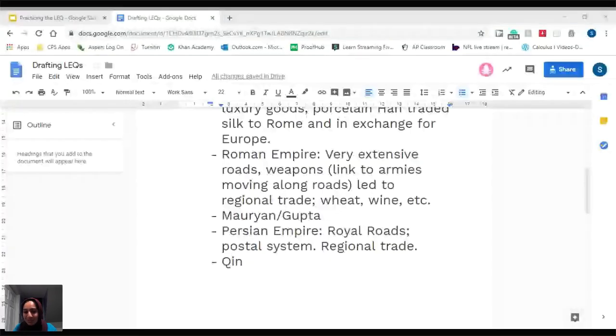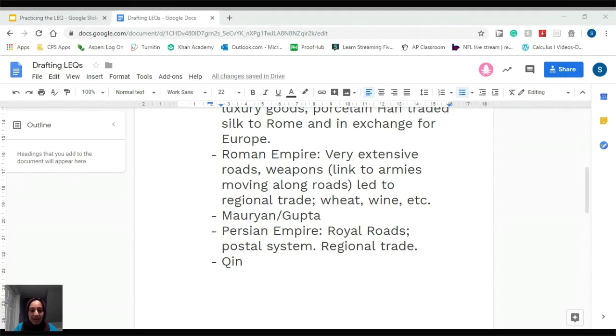Okay, so yes, the Pony Express. Yes, that had to do with the postal system in the Persian Empire. So do you guys have anything for the Mauryan and the Gupta empires or the Qin Empire that you want to add? Or do you think that this is good enough? Because on the AP exam, you really only need 2 to 3 solid pieces of evidence. If you can embed those into your argument really well, it's better than having a bunch of pieces of evidence but not being able to defend them well, or not being able to relate them back to your argument. So I think we're going to stick with these 3.